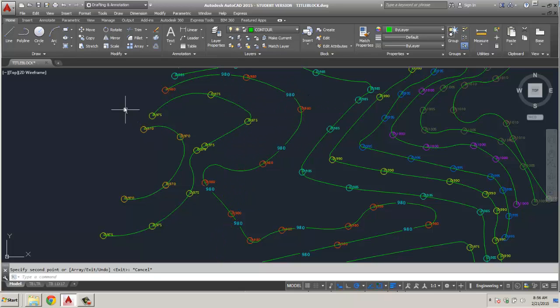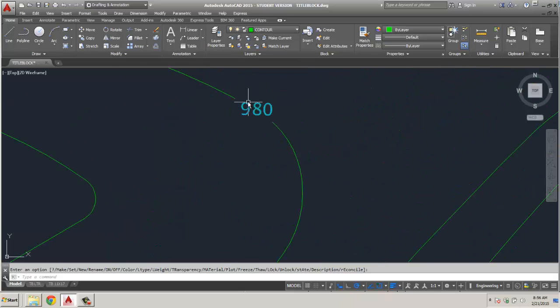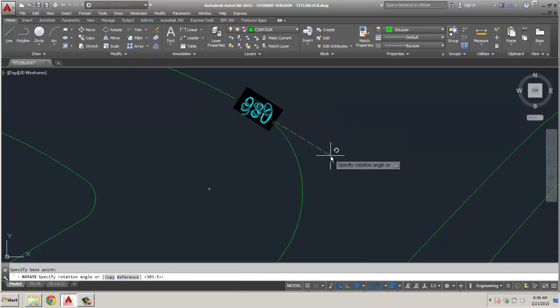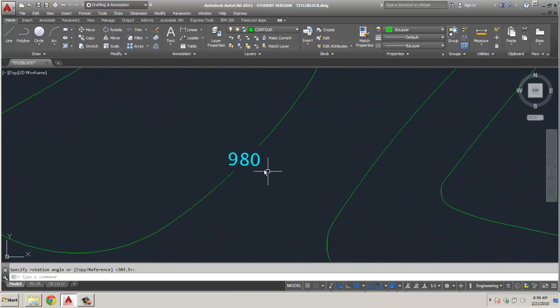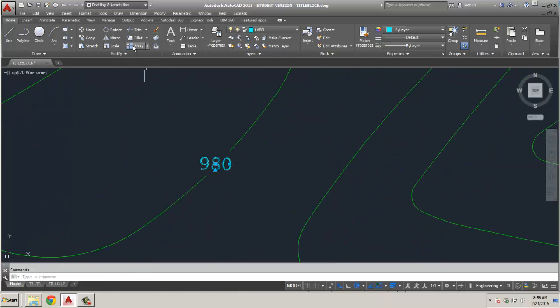Like that. Turn off our data by just freezing it. And we'll just rotate. That makes it easier. Rotate. Whoops, come on. There we go.